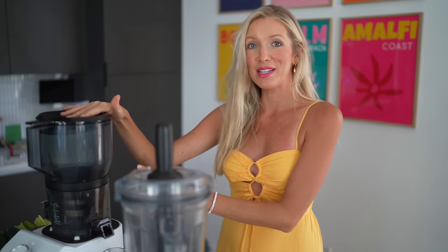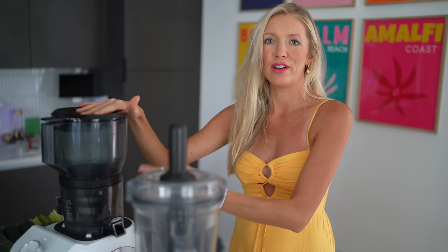If I had to pick between owning a blender or a juicer first, I would definitely say the blender, because we use it more often for more things and you just get more bang for your buck. That being said, it kind of also depends on what your goals are. If you are looking to cleanse, detoxify, or heal, then juicing is very, very powerful. So ideally, if you can swing it, do both — do your juice first and then follow it with a smoothie.